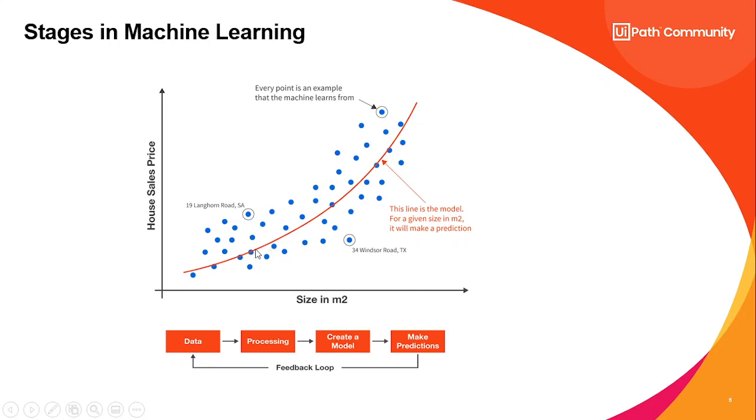Now that we have the line, we are ready to make predictions on our new data. This line will be drawn based on the training data. When we give a new area, the price will be calculated based on where the model got trained. If the result is not accurate, it will go back, train itself, make adjustments, and the next prediction will be even more accurate. After creating the model and getting it trained, we are ready to make predictions for new data. Given a size in meter square, the model will be able to make a prediction for the price of that house.